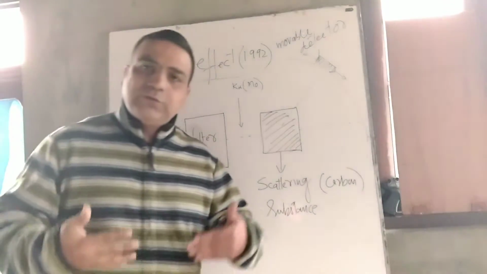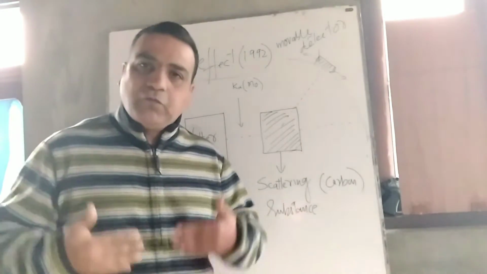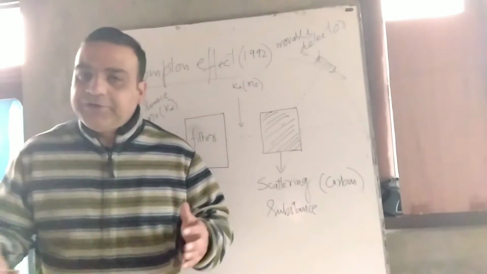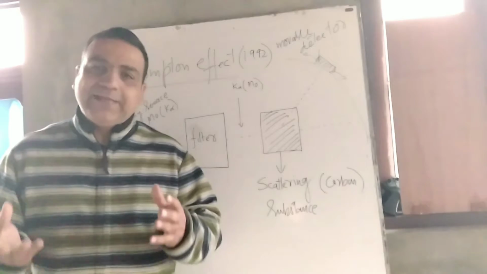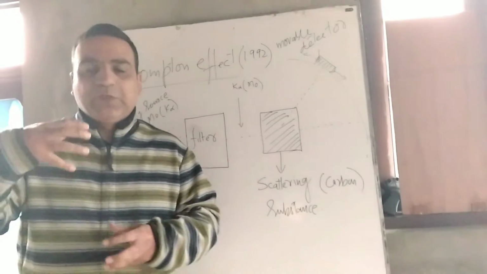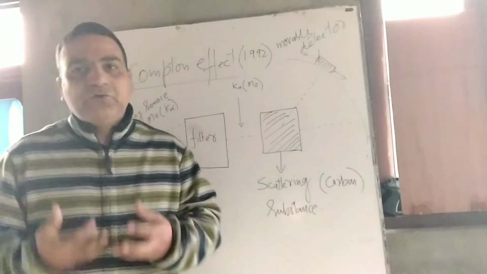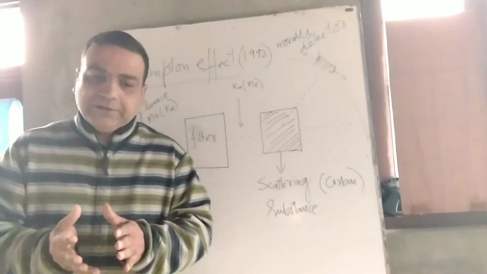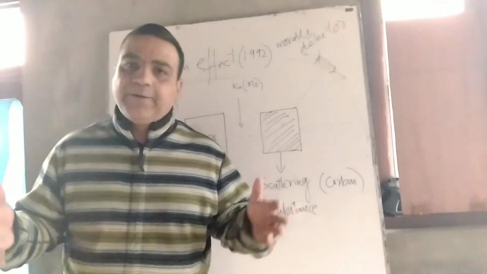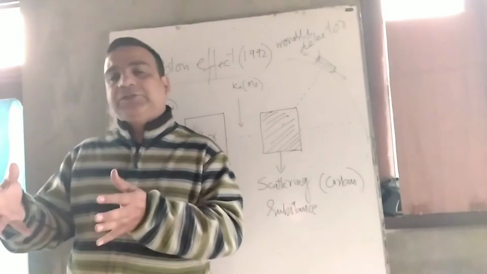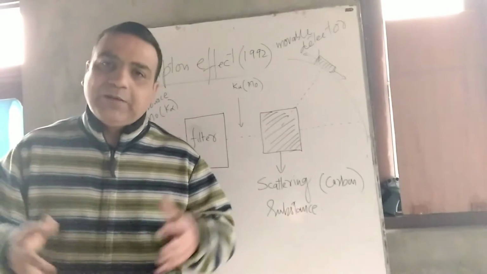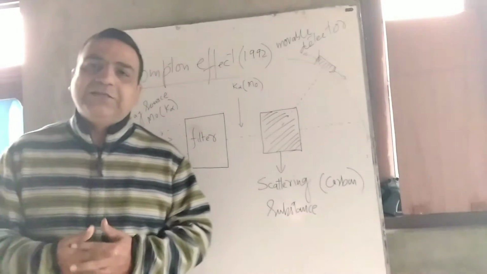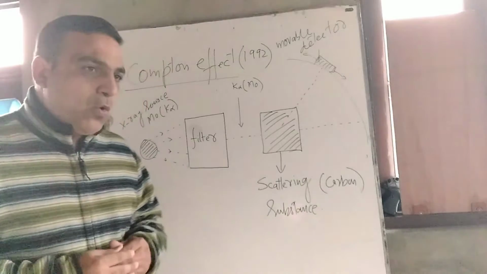So when we allow the radiations to fall on the target, the scattering takes place, and we expect that there should be a process of absorption of the energy, and then there should be the process of emission of that energy. And the whole process should take place in such a way that if you are detecting this radiation with the help of a detector, it must have the same wavelength as that of the incident radiations. So this is the idea.